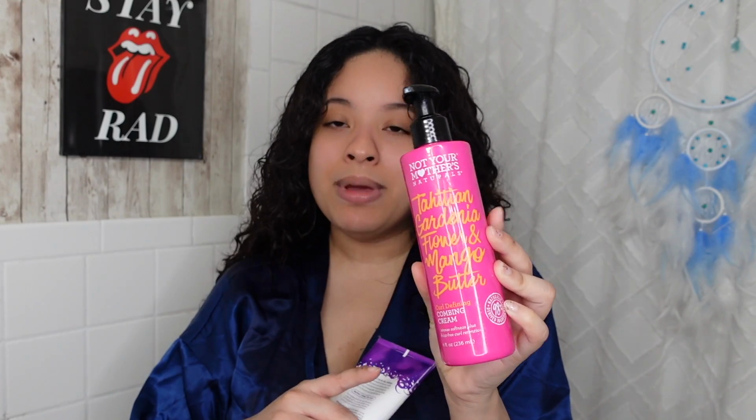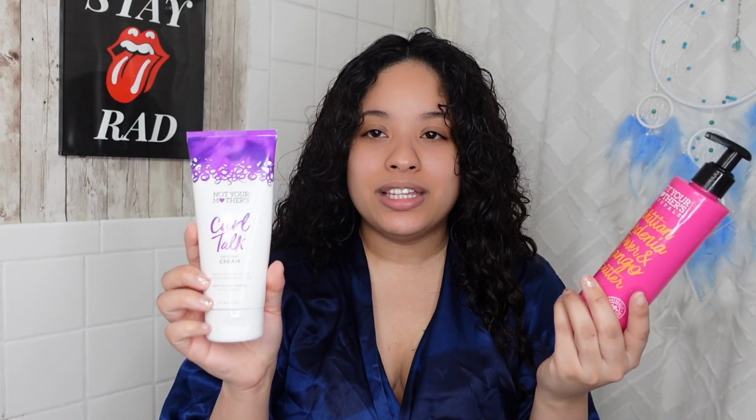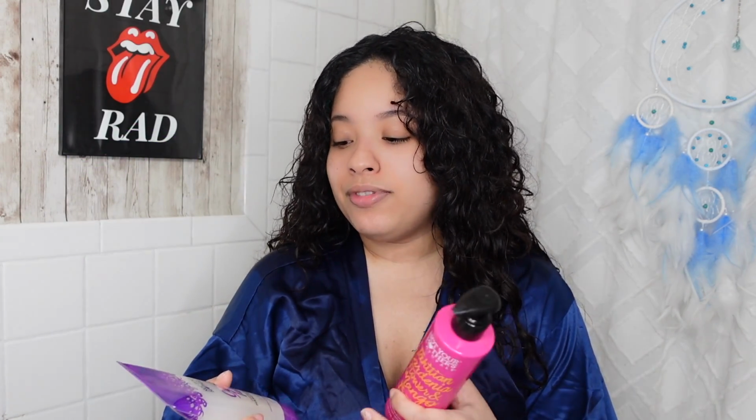On one side of my hair, I'm going to be styling with the Curl Talk Defining Cream. On the other side, we're going to be using my favorite Not Your Mother's cream, and I feel like it's so underrated. It's this one right here, the combing cream. This stuff moisturizes my hair so well, and I do feel like it might be more moisturizing than this one. I'm also thinking this is probably what this gel is missing, for me personally, something more moisturizing underneath. Both of these products do have protein in them, so let's see if one side with the cream that has no protein and the gel that has protein might work better. So let's get started.